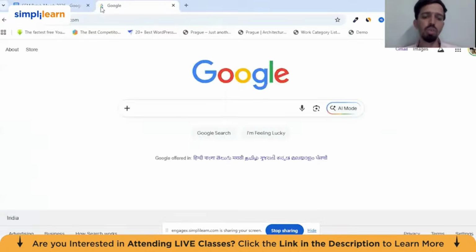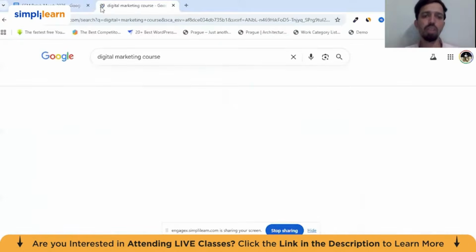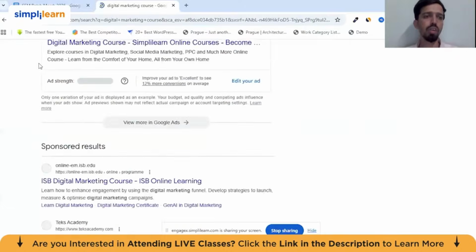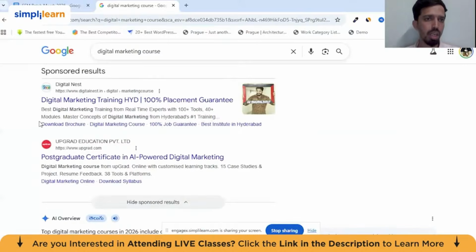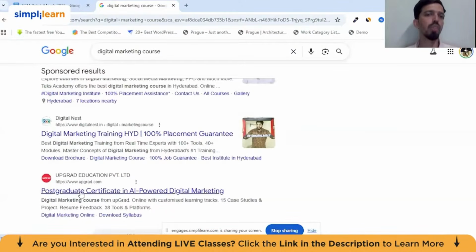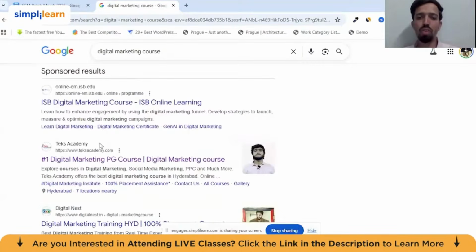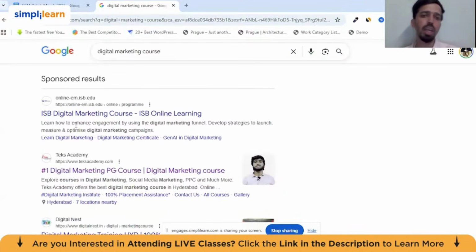Now let's go into Google, and this is the keyword I'm searching again. Now you are seeing some ads: 1, 2, 3, 4. If you remember, this particular ad was on 4th position, if I'm not wrong. Now there are 4 companies competing, and not everyone can be on the top 4, right?